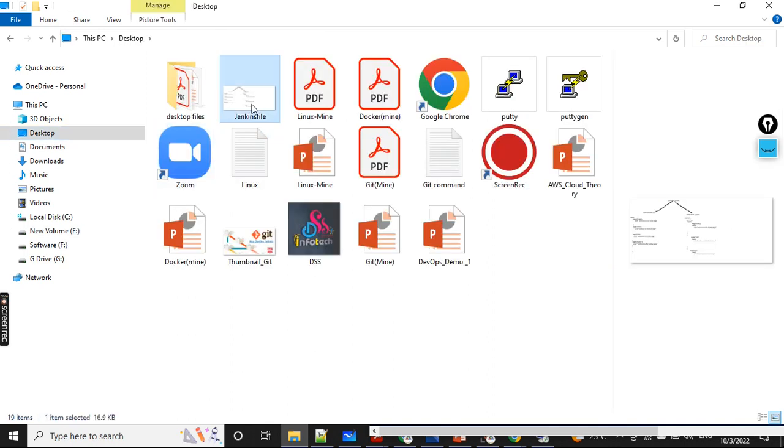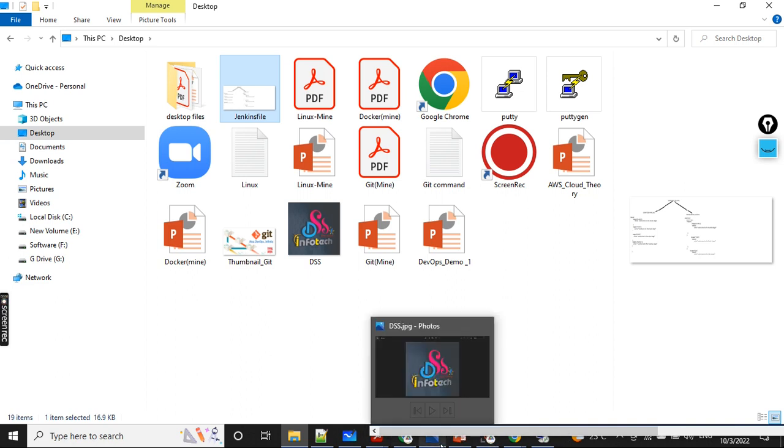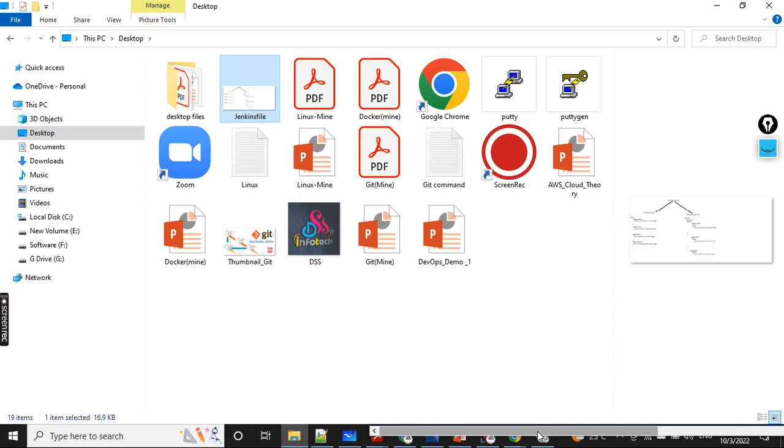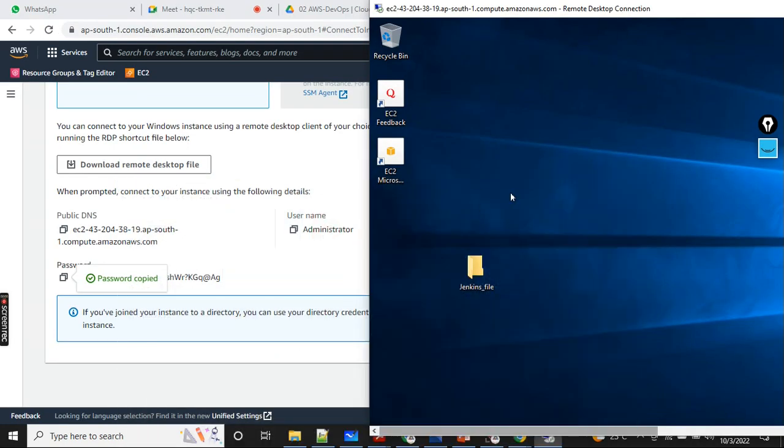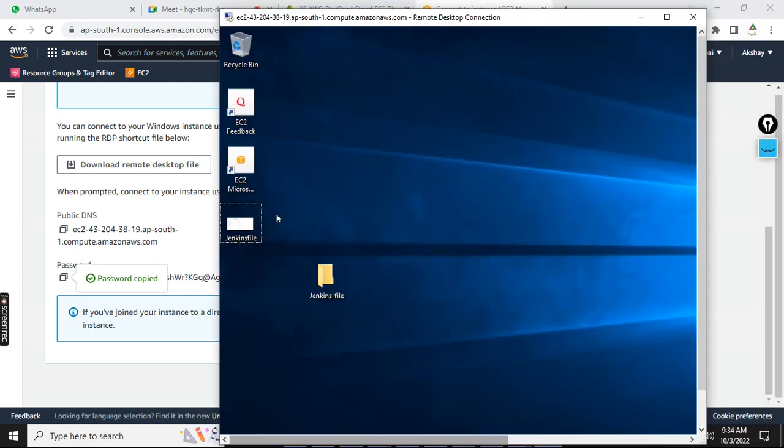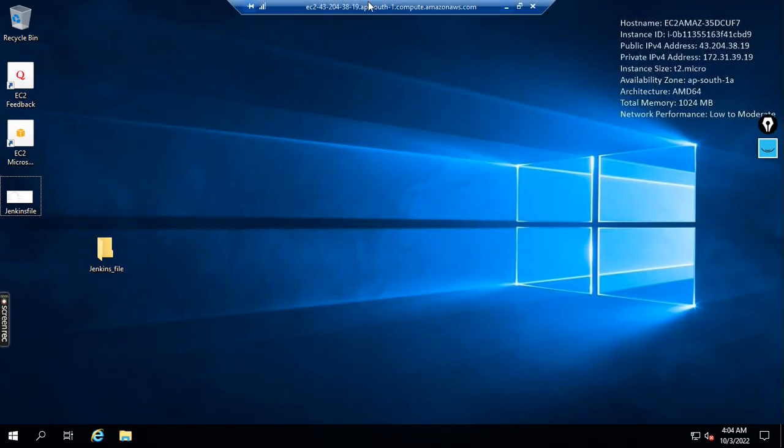Copy this Jenkins file with Control C, come back to your computer and press Control V. See, from your local computer you can copy into your virtual machine. All the activities you can perform. This is just like another computer. This is nothing but an EC2 instance, a Windows EC2 instance.